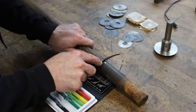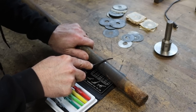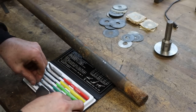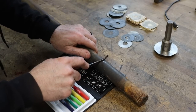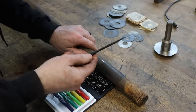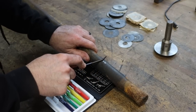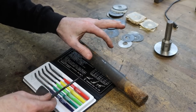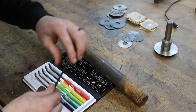Now that is kind of biting. Okay, let's try the 65. It's probably not going to be harder than that. No. About anywhere from 60 to 65 Rockwell C. So this is hard, almost high-speed steel hard, at least on the outside anyway.